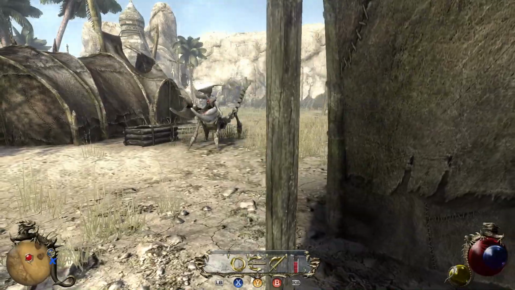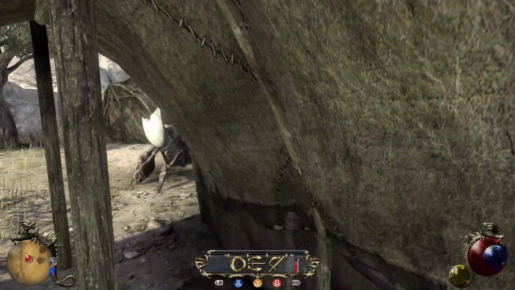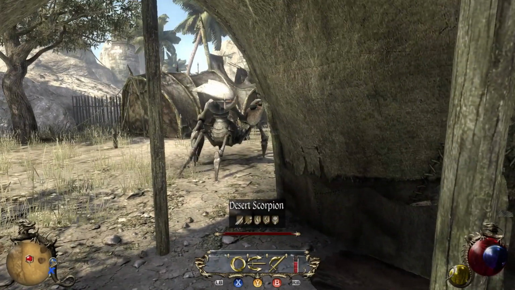And I'll throw in a little tip before we leave. If you're fighting these weird creatures, just hide in a tent and they seem really displeased that you've vanished.